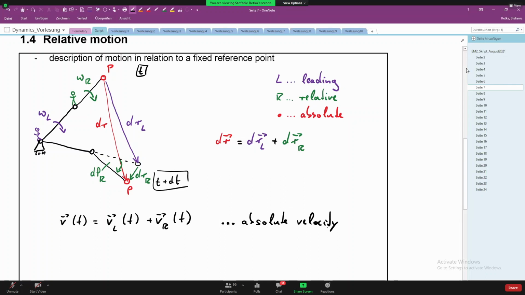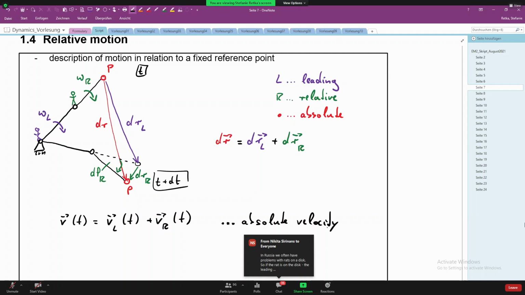So again, you have to stand next to your system, not on a moving part of your system. You're standing next to your system, looking at it, and you have to think, which of these motions can I describe as rectilinear or circular motion? Once you identify this motion, you can describe it mathematically. Then you step on your object that performs this simple type of motion. You step on this object, and again you have to think, what kind of simple motion can I describe from here, like the green person, circular or rectilinear?